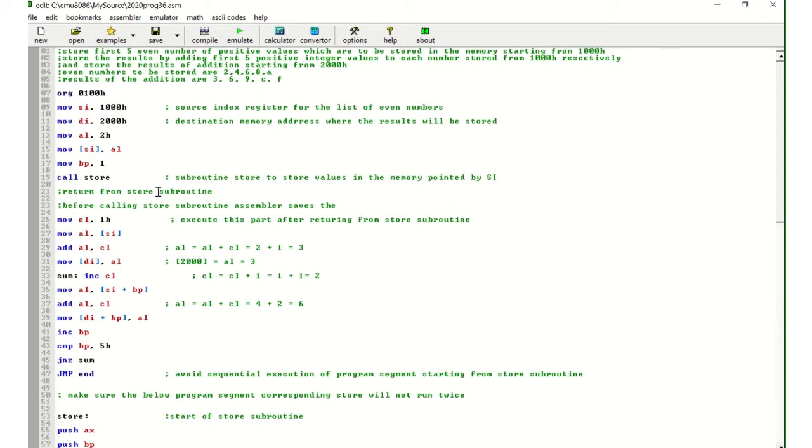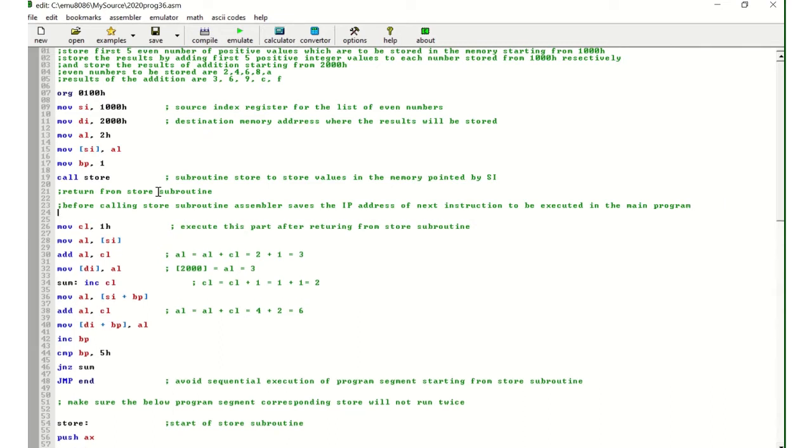I just put: saves the IP address of the next instruction to be executed in the main program. In the main program, before calling store subroutine, assembler saves the IP address of the next instruction in the main program inside the stack. Very important. Inside the stack. So this is really important.